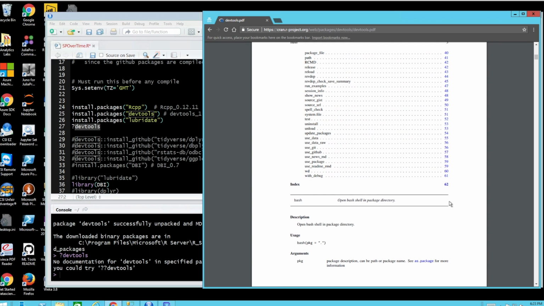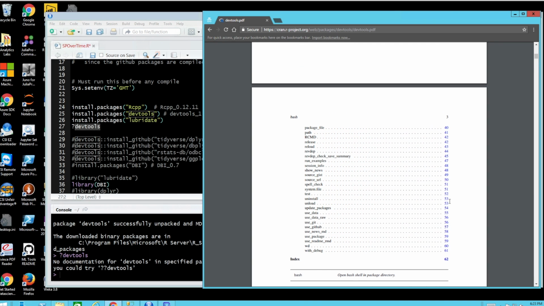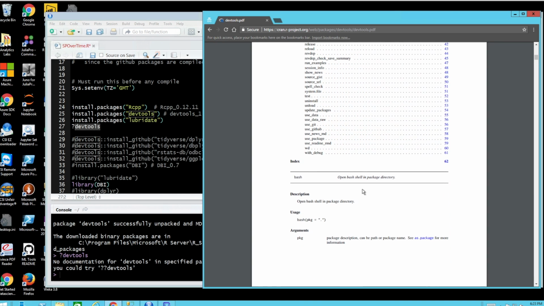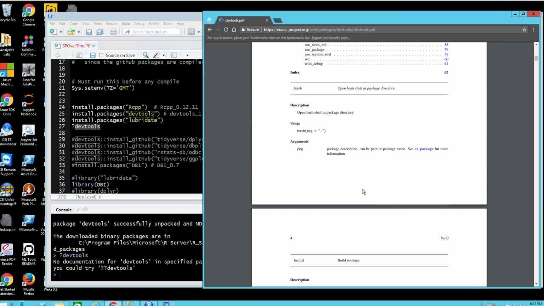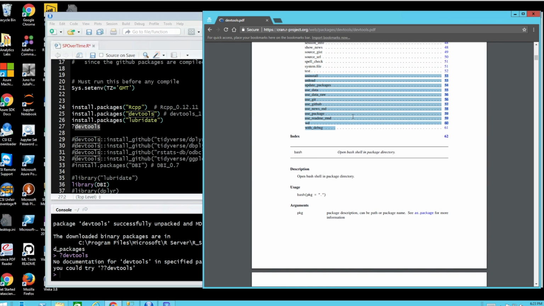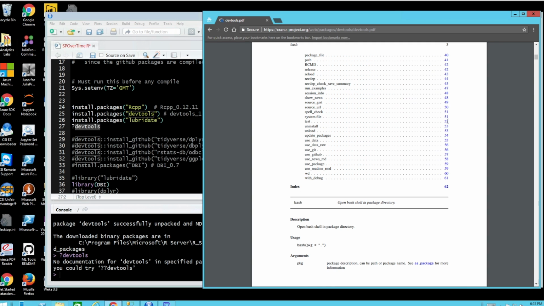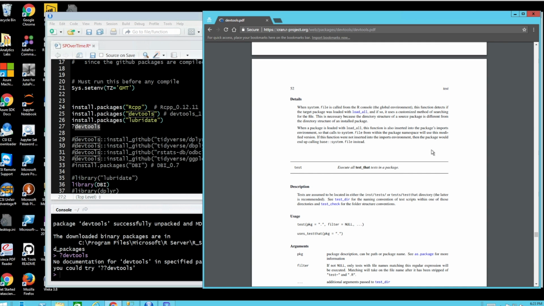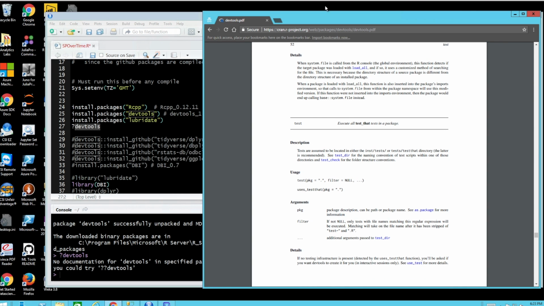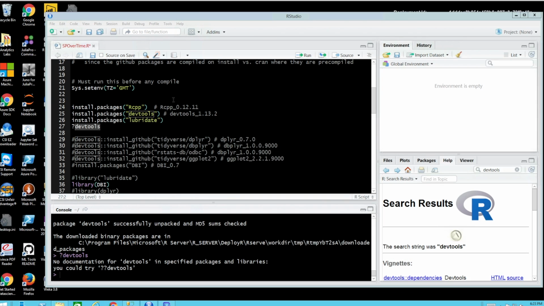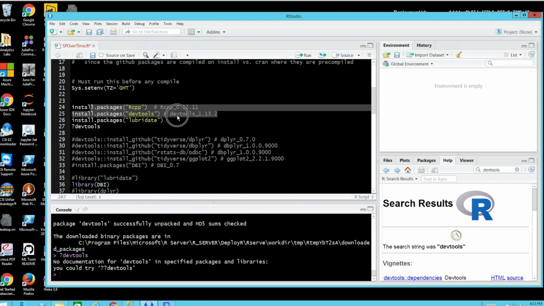So every single package that's on CRAN has this type of information in it, as well as all of the commands. Remember I mentioned before a package is like a DLL. So these are all the things inside there that are available to you. We're going to use specific ones as we need them, but you need to get this one installed. The number you see to the right here is the one that I have installed. So get devtools installed.